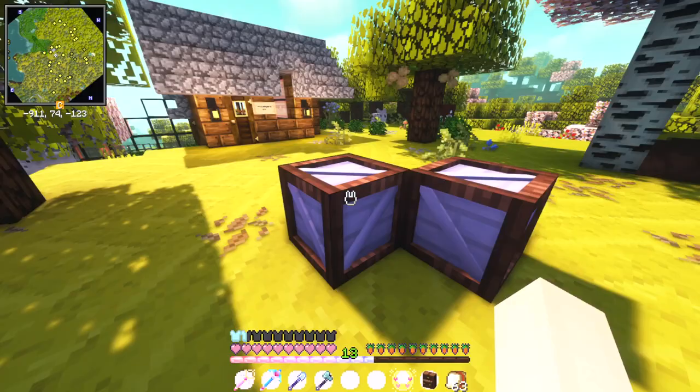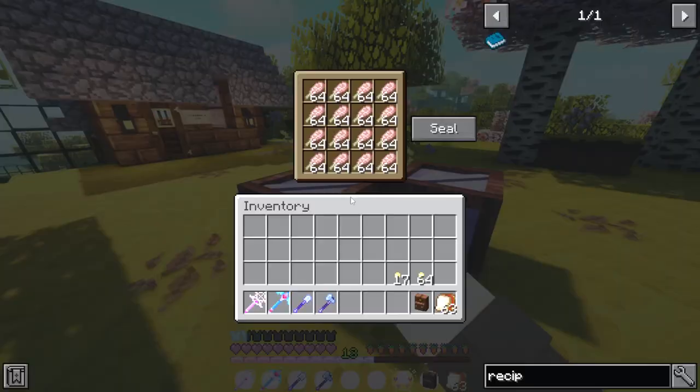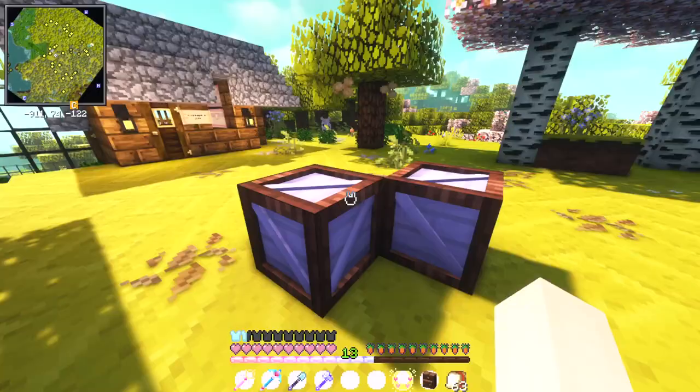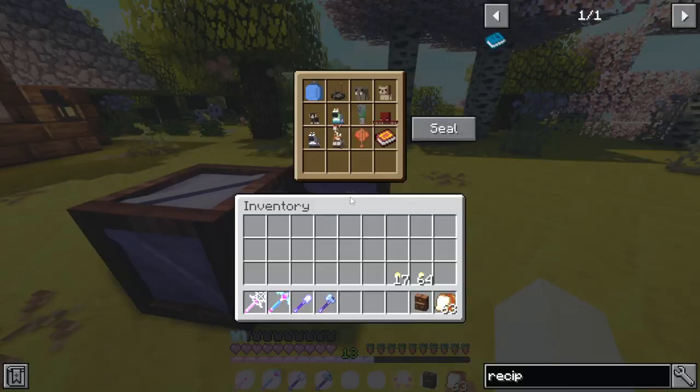So we have two crates here delivered by Jessa, of course. Love her. We have a whole crate of a bunch of raw venison, which I think our red wolves should be able to eat, even though it's modded. If not, I'll order another crate. It's fine. Or, quote unquote, have Jessa send me another crate.